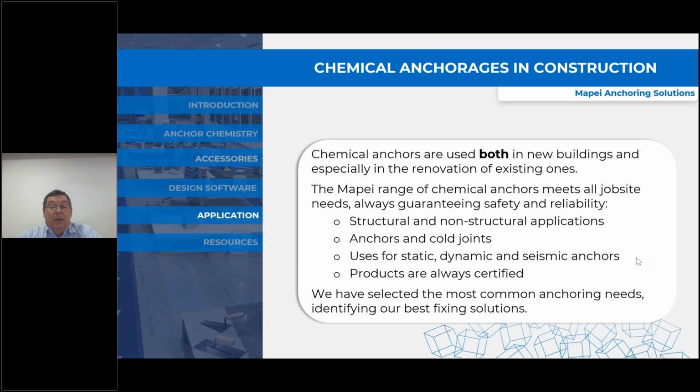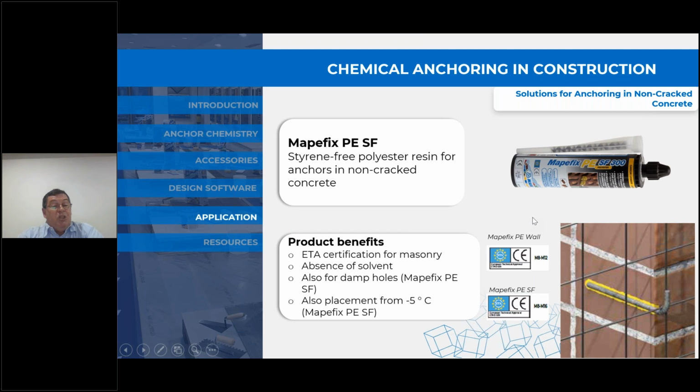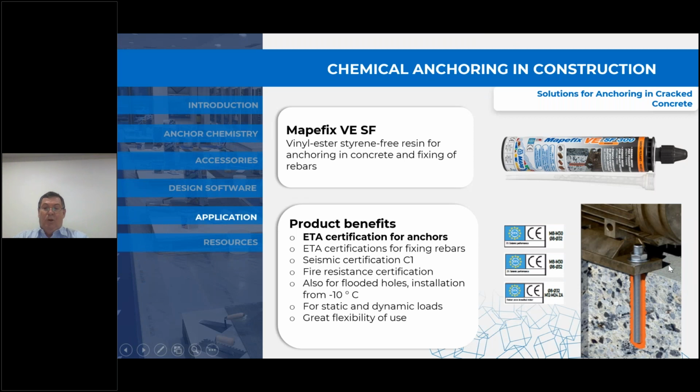They are this. The Mapei Fix PESF is a styrene-free polyester resin for anchors in non-cracked zones. As I said before, we have the ETA certifications, but it is a general purpose for more the less critical type applications. We go to the vinyl ester resin, or the hybrid material, and it has more qualifications, certifications for anchors, even in seismic applications. It has fire resistant certification, can be used in flooded holes, and for static and dynamic loads. So it's a great flexibility of use. This one is the real all-rounder.